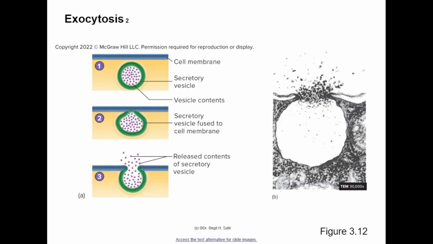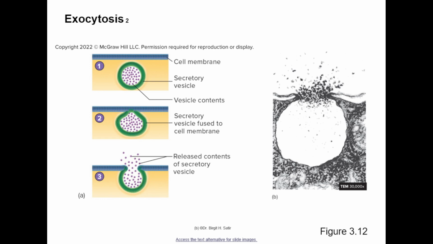So let's see. Ayan. Here we have a vesicle containing the different substances you want to release. What the vesicle will do is attach itself to the cell membrane. It will fuse until an opening is created like this one. Once an opening is created, the vesicle will continue to push the substances outside until they are completely released, as seen in this image. And this is what we call exocytosis.